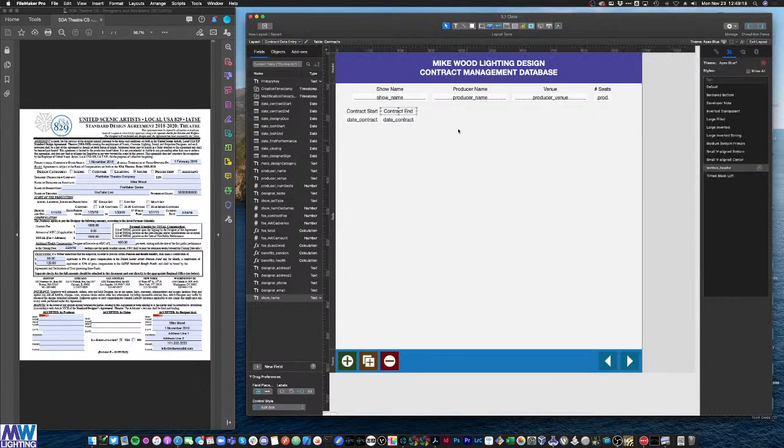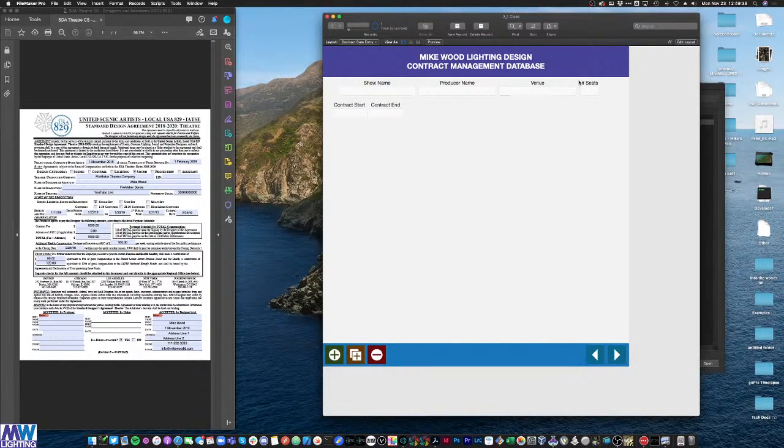Now before I go any further, I want to show you a quick thing. So far we've been working in the layout editor here. I can't actually put data into any of these fields. This is how I actually create the layout. It's not how I add information. To start adding information, I need to be in browse mode instead of layout mode. To do that, I'm going to do Command B. Now you can see it's closed other stuff, and I have these things that I can go ahead and start typing and creating records in my show now.